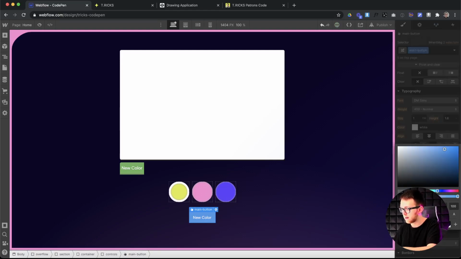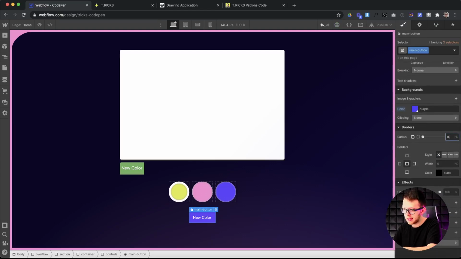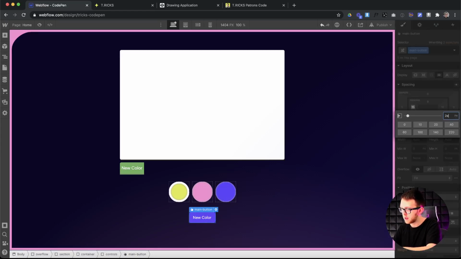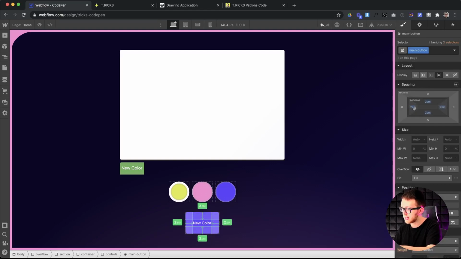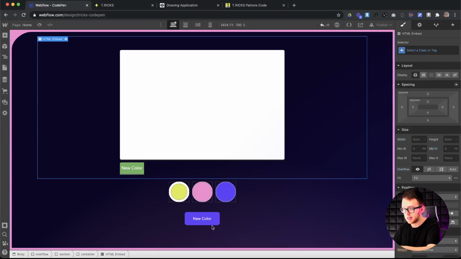A lot of this was styled using IDs, and I don't necessarily want that, so I'll just style it how I want inside of Webflow. Give it a bit of padding on all sides, more padding on the sides, less on the top. Okay, so we have that styled, and we can style it however we want.